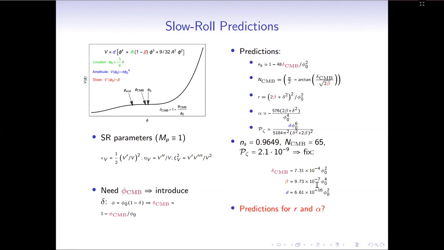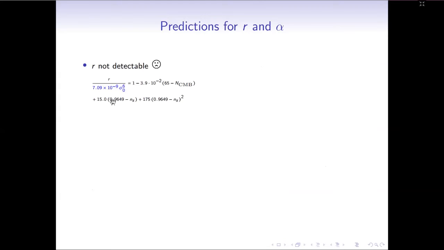With these three model parameters, we can get prediction for the less determined parameters r and alpha. Of course, a prediction has to carry some errors. To that end, we will consider some deviation for these model parameters around the central values. And here is the general result. We say if we consider the central value with n_s around 0.96 and N_CMB around 60, the prediction for r is unfortunately too small to be detectable.